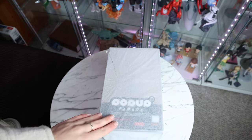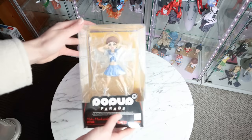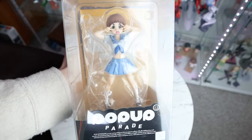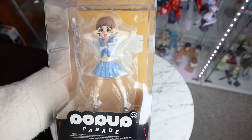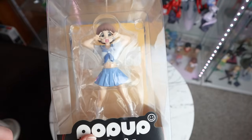The very first pop-up parade in my collection is the beautiful and wonderful Mako Mankansoku — I never know how to say her name. The box isn't too big, which is good. She actually looks quite good and she's super cute! Her paint job looks actually quite nice. I've always wanted a Mako scale, but since I don't know if we're ever going to get one, I decided to go with her pop-up parade because I'm obsessed with the pose and everything.